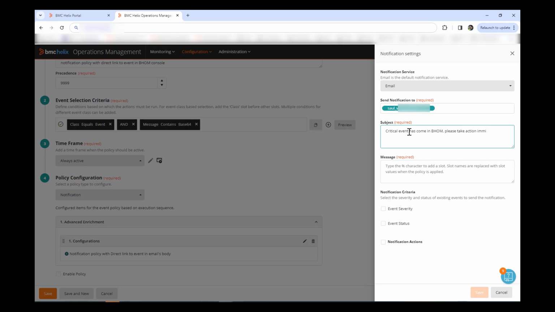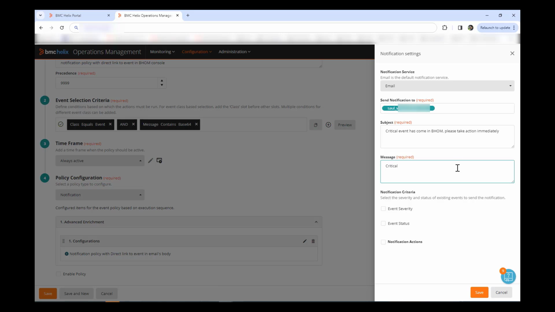Recall, in message body, we should add the variable for the link in BHOM console. So, once we receive email, we are able to click on it and redirect to event details in BHOM console. Finally, you can select the notification criteria of the events to be sent. You can use severity and or status.